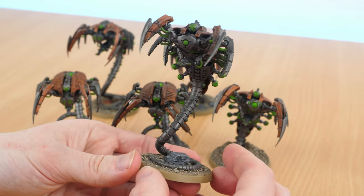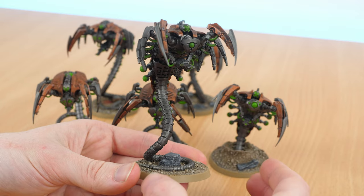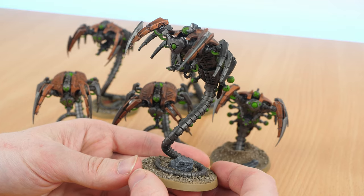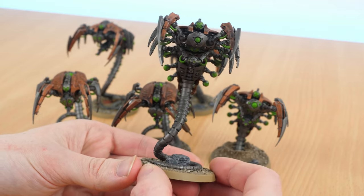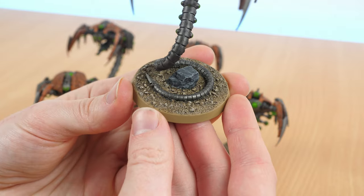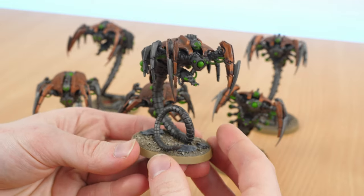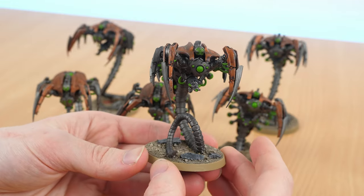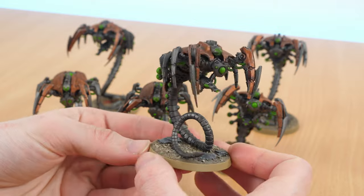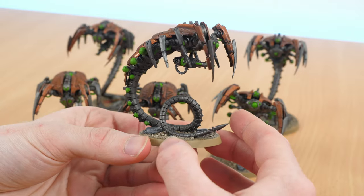I did move them a little bit, but after I got through the first three, the next three I completely changed the angle of how the claws were. I'd really recommend being experimental with how much you move the claws around. You'll see these first three Canoptek Wraiths are still really cool — they look like they're pouncing up. I really like what I did with the base where it looks like it's curling around this stone in the ground. The third of the first batch just has the claws kept very straight, nothing really fancy going on with the limbs — mostly meant to look like this one's just firing its gun.